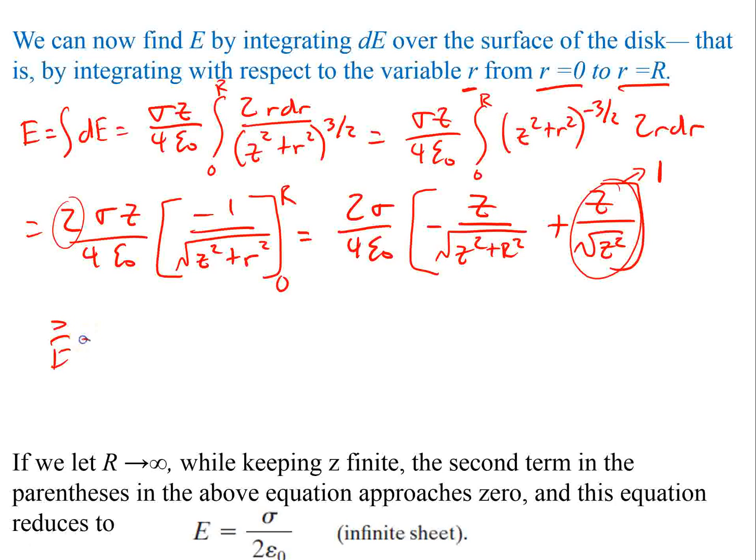Let's simplify this and make this look a little prettier. So dividing 2 by 4, you end up with just sigma on the outside divided by 2 epsilon naught. And on the inside, flipping this around and putting a 1 first, you get 1 minus our second quantity here, and that's going to be z divided by the square root of z squared plus big R squared. If we want to change into a vector, you can add our vector symbol at the front there.